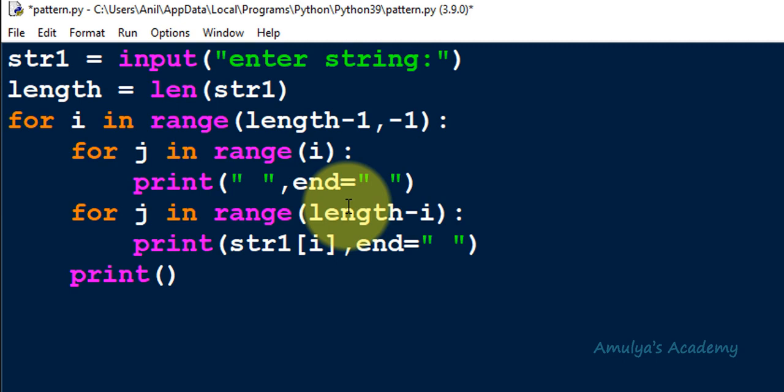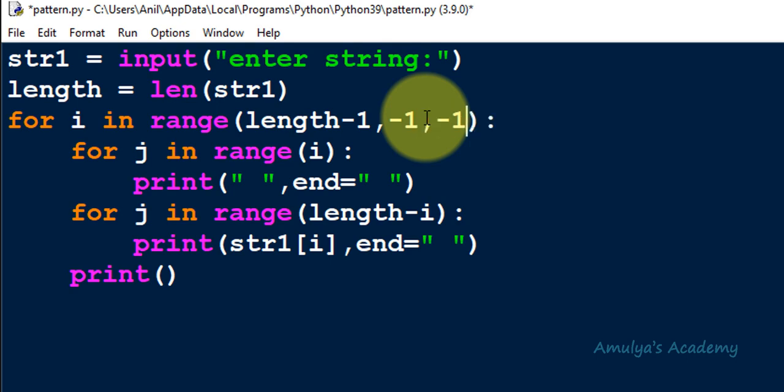Here end is exclusive, right? We need to get row as 5, 4, 3, 2, 1, 0 till 0. That's why you need to take end as -1. And here you need to take step as -1. In the range function, step is an optional parameter and by default it is +1. But if I want to print the numbers in the reverse order, you can take the step as -1 like this.